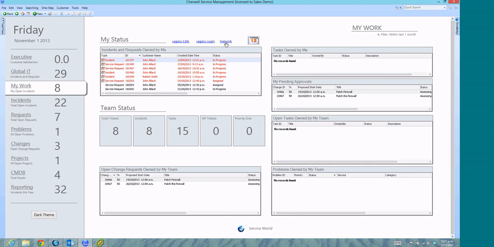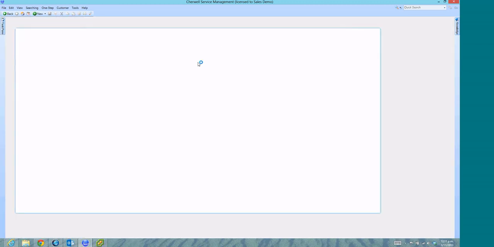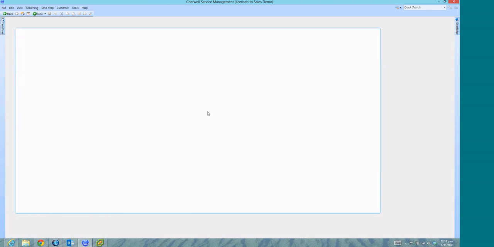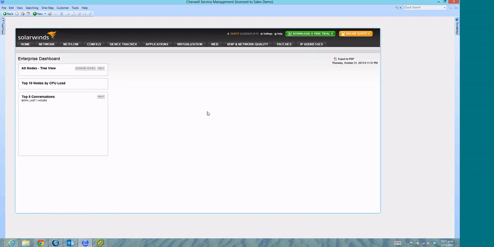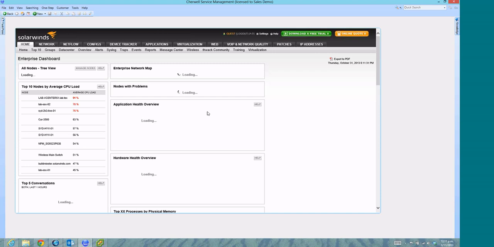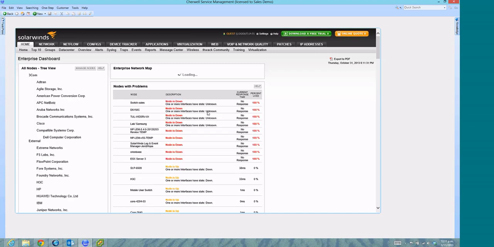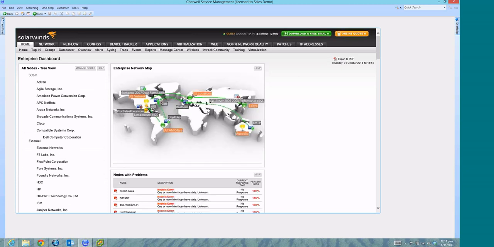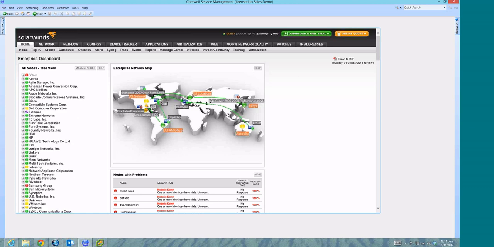Now, carrying on with the theme of browser, I can also get a view into network monitoring tools. A lot of network monitoring tools have dashboards that can be made available to various people. But how do you get that out there? You put links on an intranet, or if I'm on the service desk, I might have to crank up a browser and have a look at it there. Or I can put a browser widget onto a dashboard within Cherwell and then display it directly within Cherwell. So again, having that single pane of glass into not only your legacy data, but potentially your network monitoring and sort of enterprise management data as well.